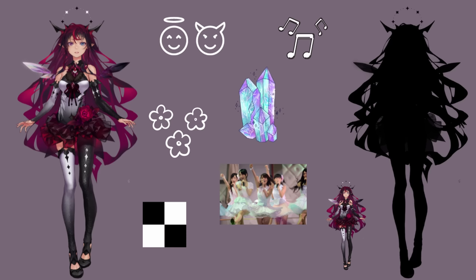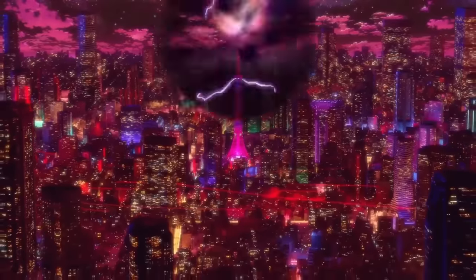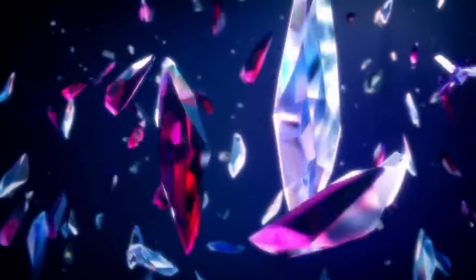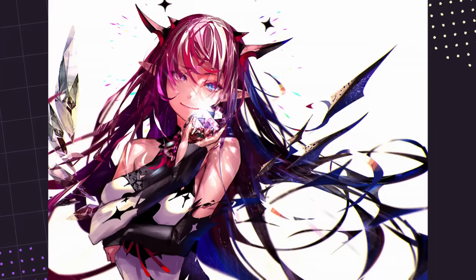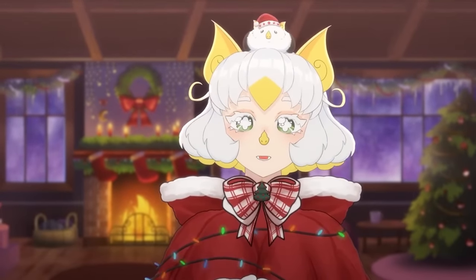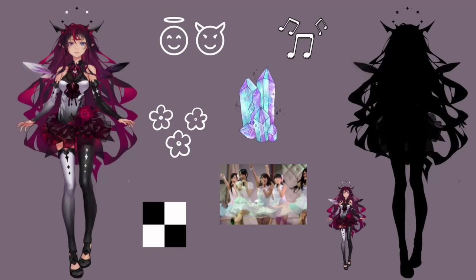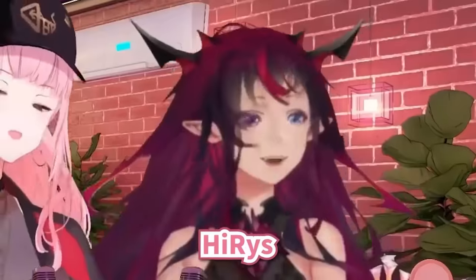There are a lot of ideas explored with her model, and some of them honestly compete with one another. Iris is meant to be a young half-demon, half-angel — also known as a Nephilim — meant to embody a conflicting energy, and I believe Red Juice succeeded in that. However, in execution, it's a bit too muddied for a marketable idol VTuber. As a standalone piece of art about a conflicted Nephilim, it's beautiful, but as a marketable plushie in a simple art style, it doesn't always work. In conclusion, Iris' 1.0 received a redesign because Red Juice did not adapt their art style to the typical look for Live 2D models, which caused the Live 2D execution to give viewers an uncanny look, and the illustration lacked the clarity fans tend to prefer in Hololive VTuber models.